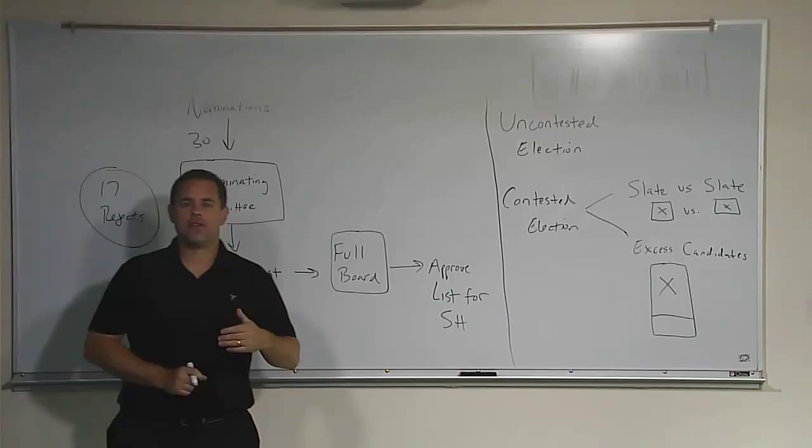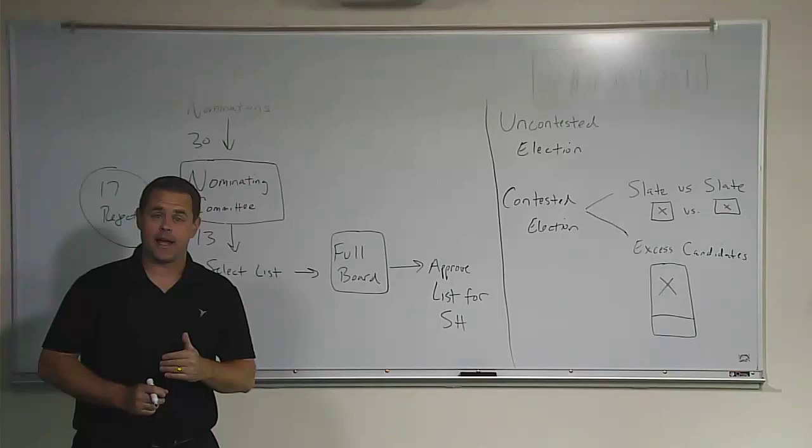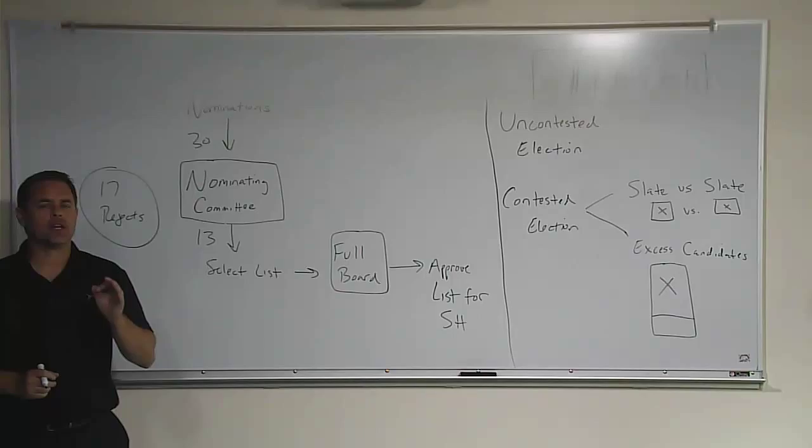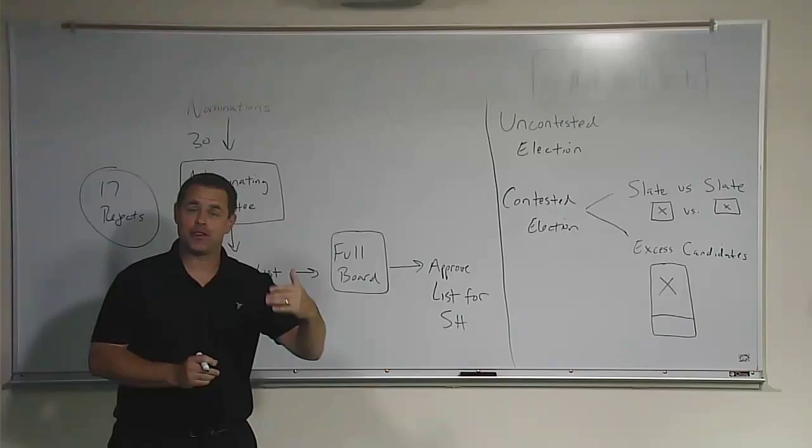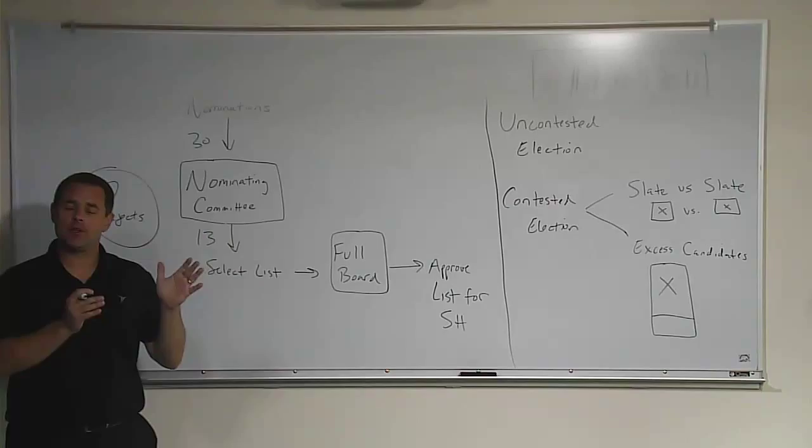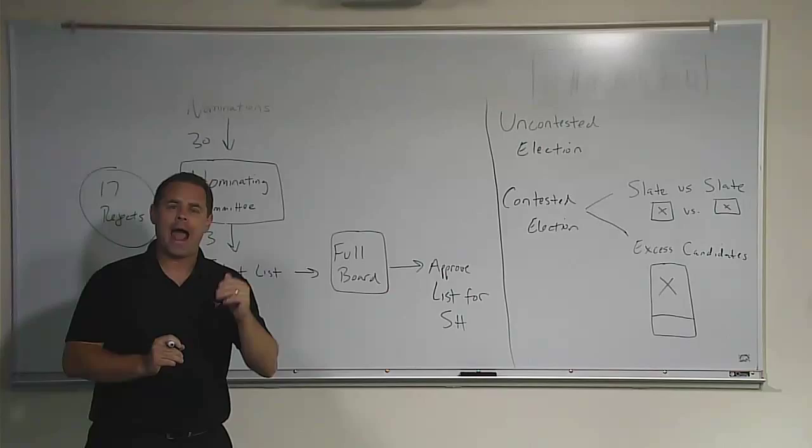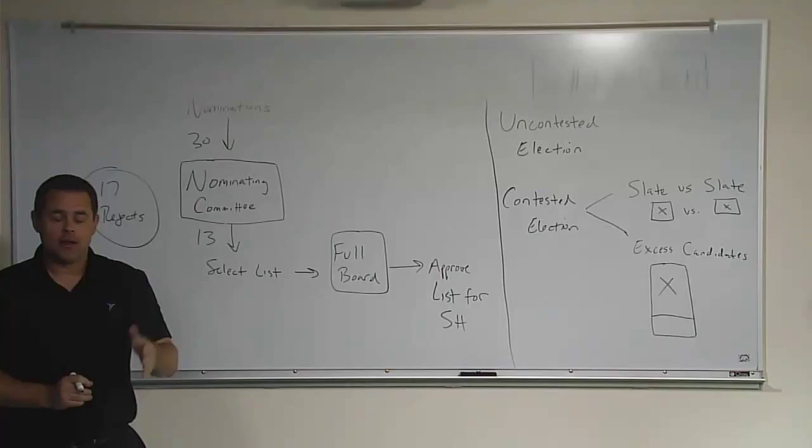So we have x number of board seats. In an uncontested election, there are x number of nominees. They are then voted on by the shareholders, and it's for or against. Now remember, they need a majority for, but it's only the votes that actually vote. So if a shareholder throws their proxy statement in the trash, then that doesn't count. So it's not a majority of all shareholders. It's a majority of all represented shareholders, either at the annual meeting or through proxy. And we need a majority there.